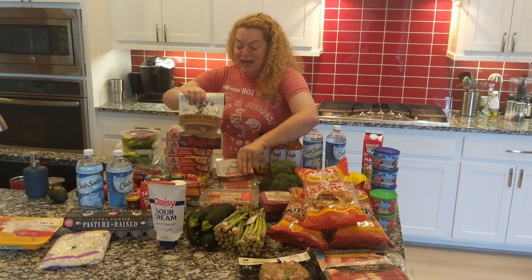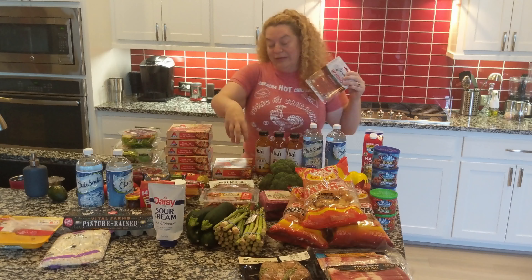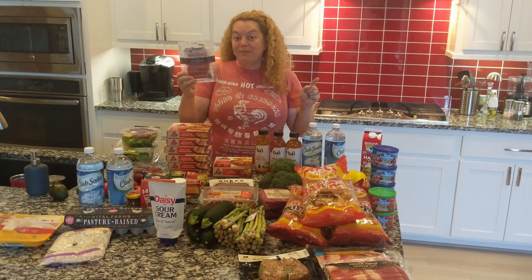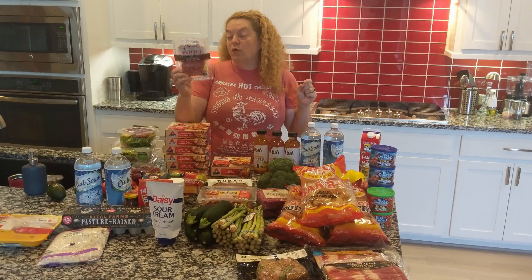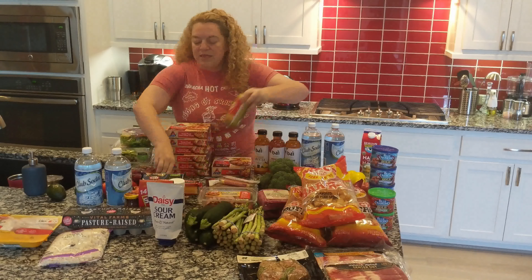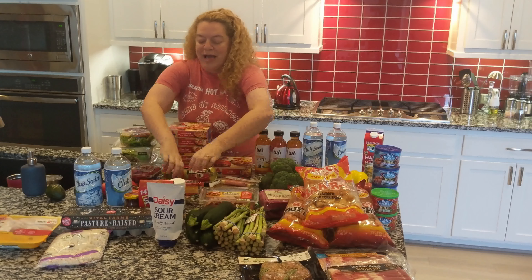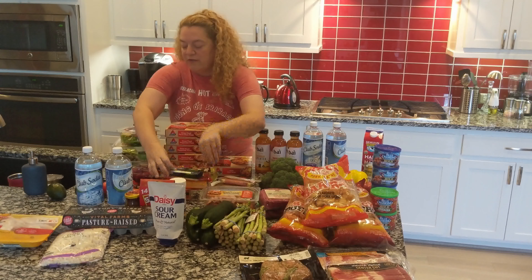When you look at beef jerky, it usually has a lot of sugar and you might want to stay away from that and go more to the little links. I like the prosciutto wrapped in cheese and this one is the pepperoni, and they have two carbs for two of the little sticks. They're good for parties. This will tend to have one or two carbs per serving for hot breakfast sausage. As you can see, we eat a lot of cheese that has zero to one carbs per serving.